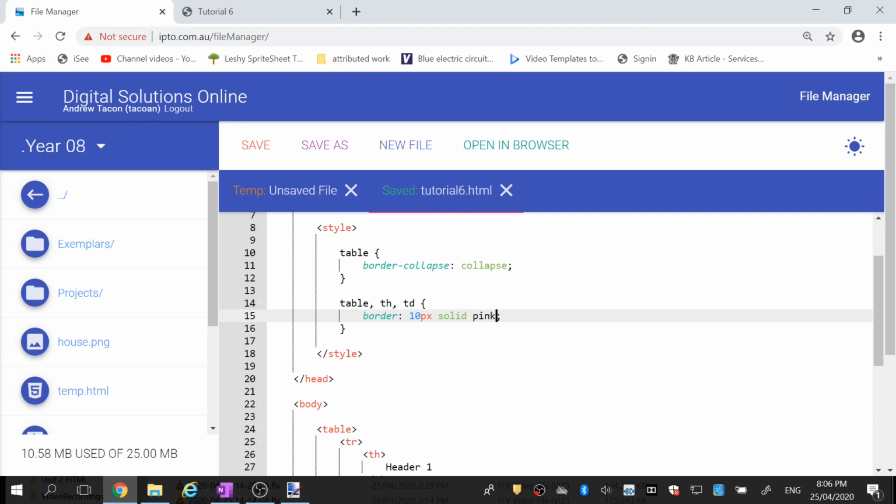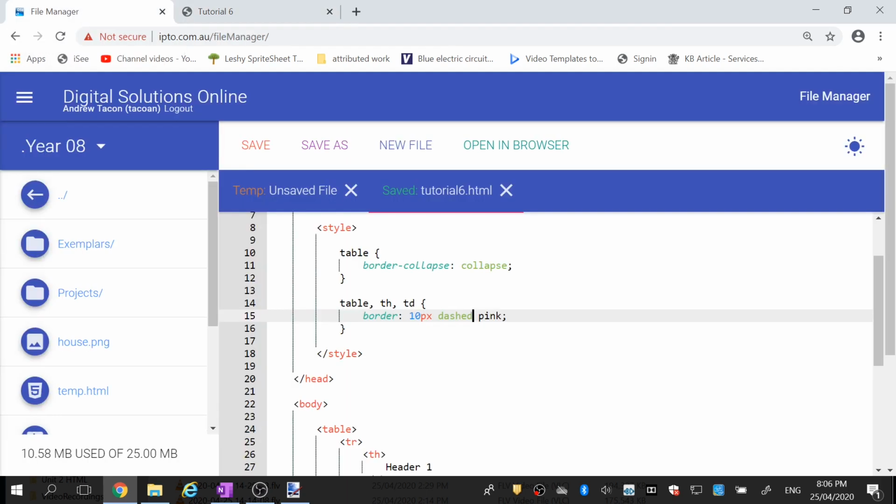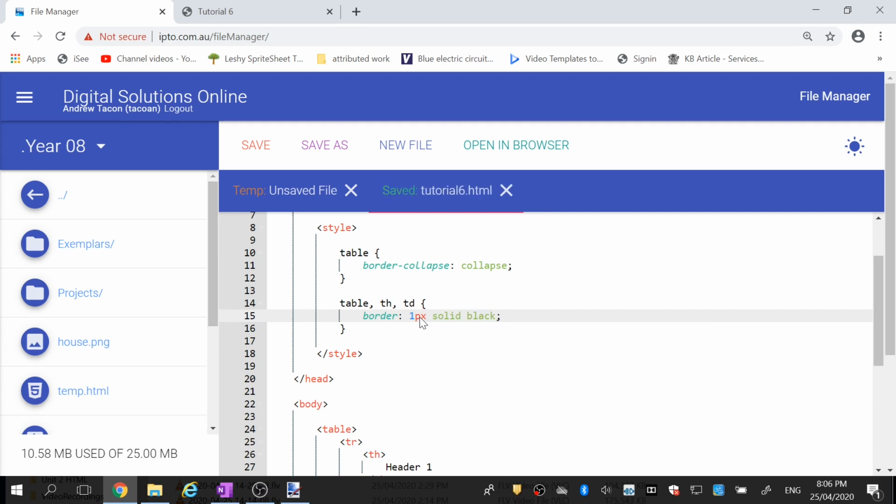And what if we don't like solid? What if we like dashed? Now we've got a dashed border. So you can play with these to find something that suits you for your particular design.